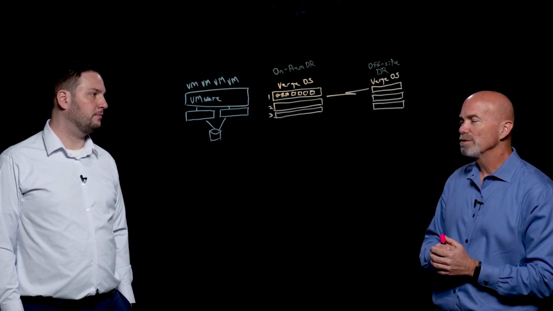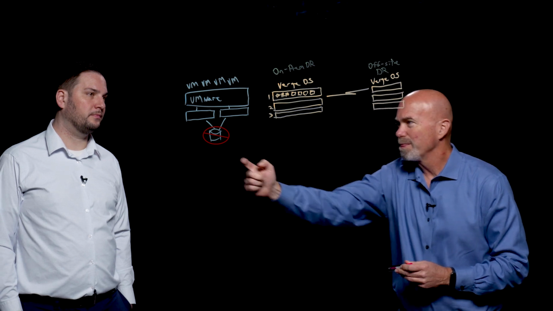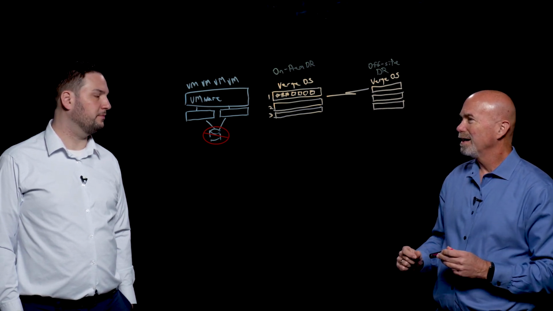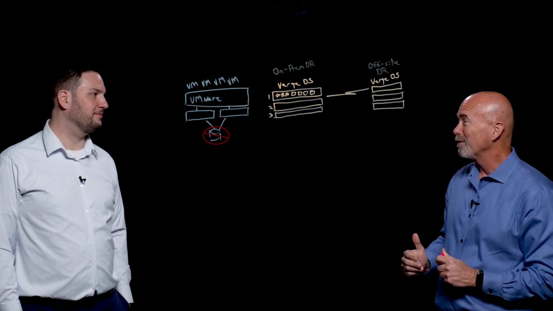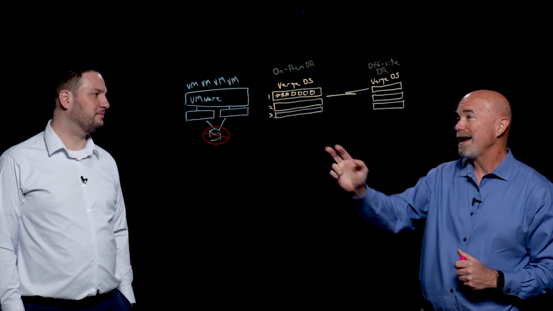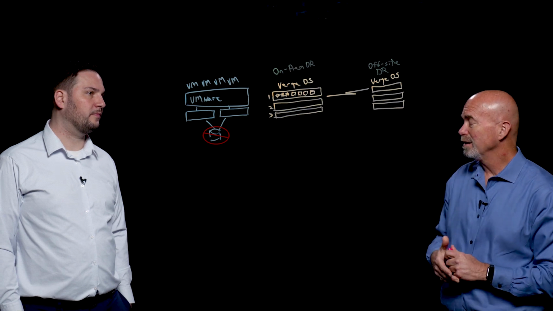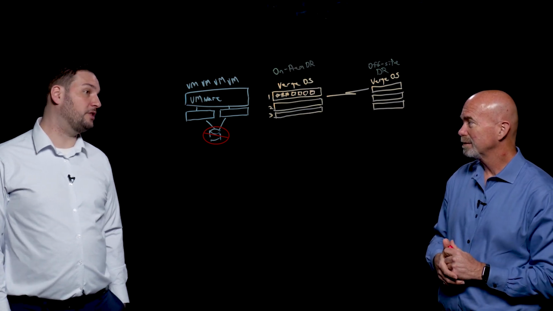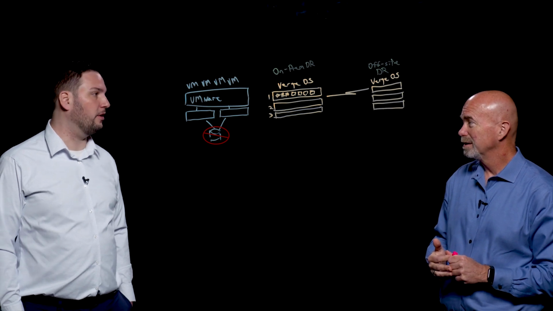So let's have some fun and go through a couple of disasters. Let's say we lose the storage system. In that environment, at least what I drew, that's not a good day for IT, right? So what has to happen here to move this system into production and start getting users back online again? So step one would have been preparation, which is the big one: getting your network ready for migrating.